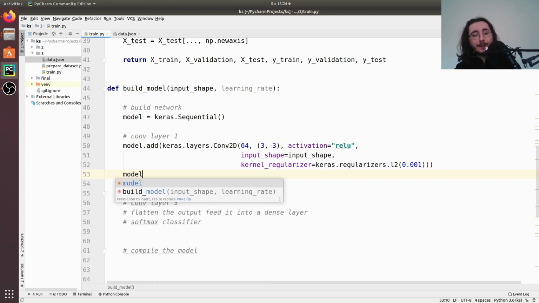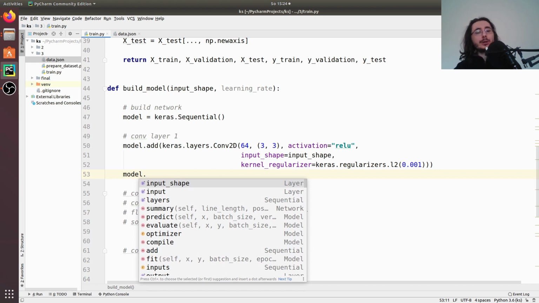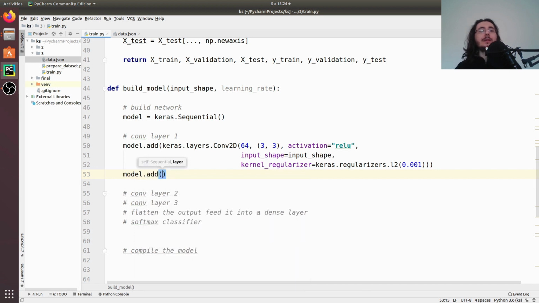And then after this, we are going to add another layer that does a batch normalization. So batch normalization is another technique that we use to speed up training and to get better results.